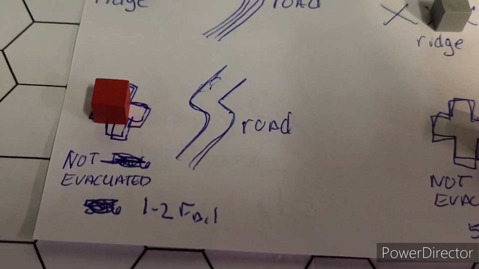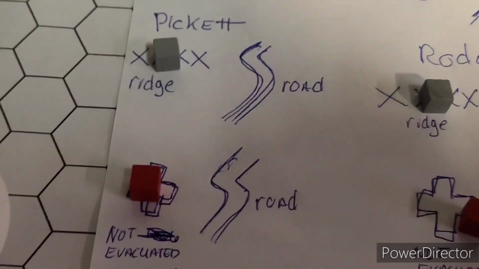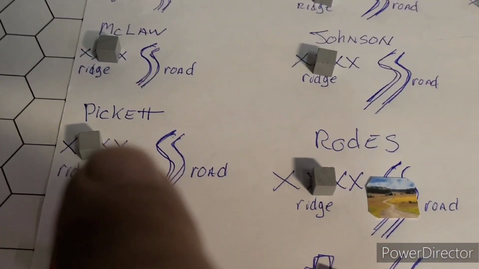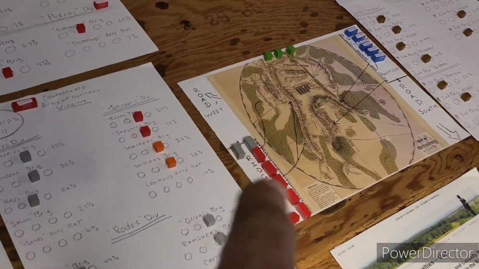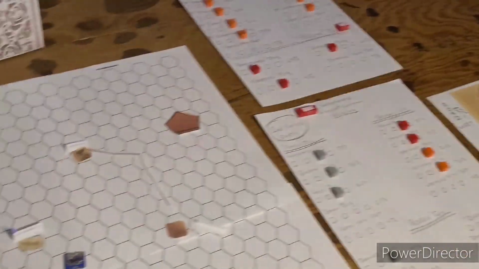Each corps also has its corps hospital, and the hospitals will be on the non-evacuated side and on the road side. So the key is to get as many units on the road and out of there, while maintaining a good deception and holding off on any Union attack, because the Union's going to have a chance to attack your positions there. So you've got to do what you want to do.